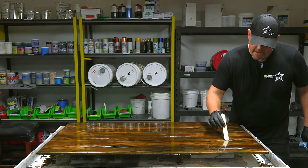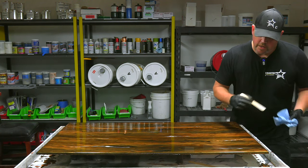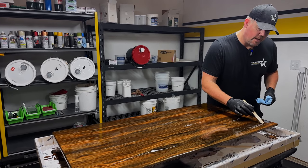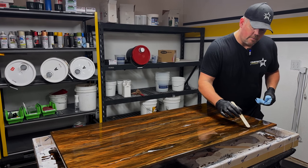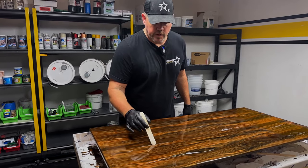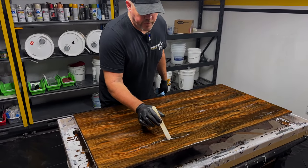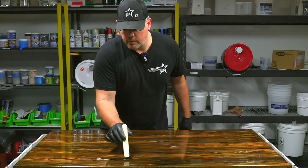Now you'll see me move kind of fast with the stick, but you don't have to move real fast with this stick. I've noticed in the training classes that we do here, when we're teaching people how to make a living doing their epoxy work, the first few boards that they get on to work on as samples, I notice that they're really trying to move real fast with the stick. So I've purposely tried to slow myself down because I just don't want people to think that you have to move super hyper fast with the stick to get the effect. You don't have to. It's just after doing this for so long, it becomes second nature and you just book and cook right through it. But for training purposes, I really just want everybody to understand that you don't have to move real fast with the stick. You just have to make the appropriate amount of passes through there till you get it to look like what you're going for.